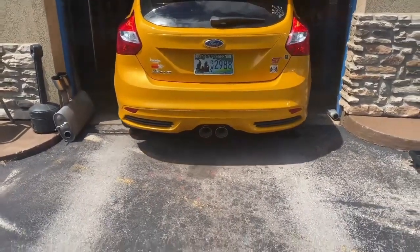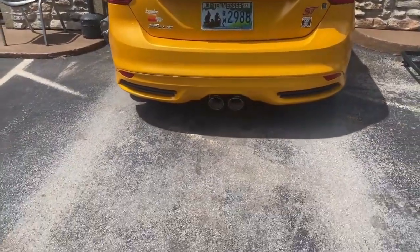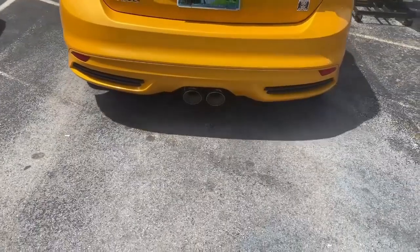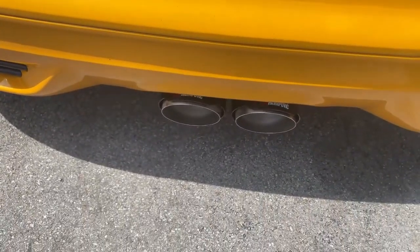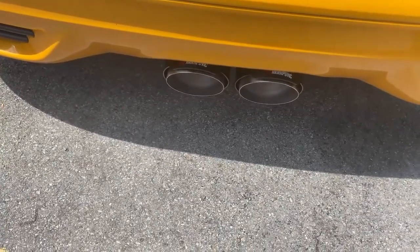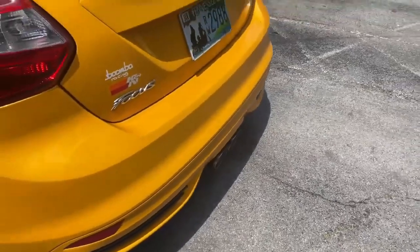Flow FXs never disappoint. They always sound really good on anything. Give a guess again. One more. Looks phenomenal too.